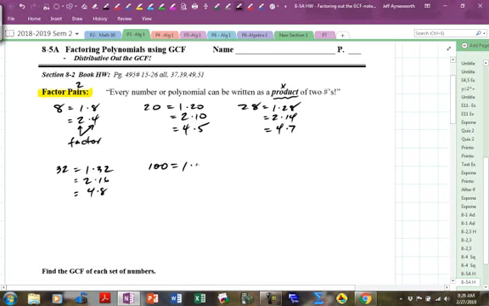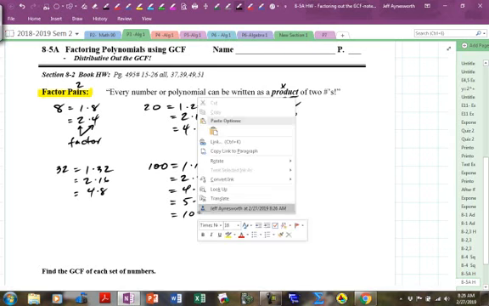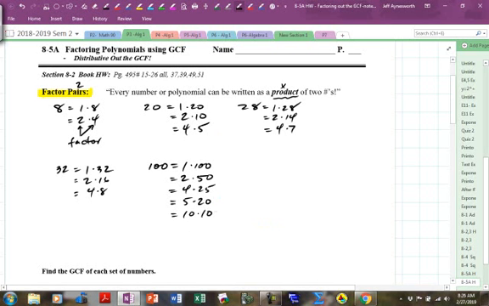Okay, let's check your work. 1 times 100, 2 times 50, 4 times 25. There's 4 quarters to a dollar. That's how I remember that. 5 is divisible in there because it ends in a 0. So 5 times 20 sounds good, because 5 times 2 is 10, and add another 0. 5 times 20 is 100. And guess what? 10 times 10 is also 100. So we have 5 factor pairs for 100.